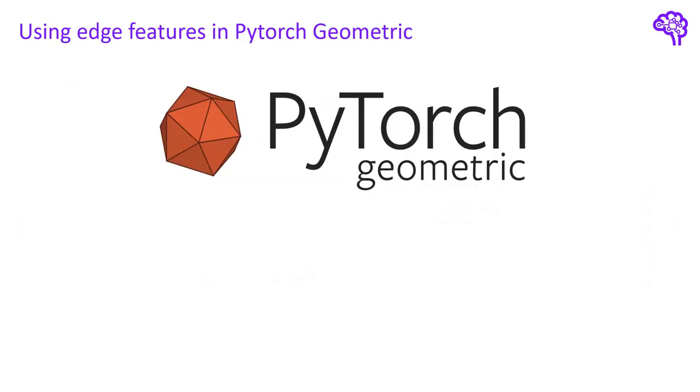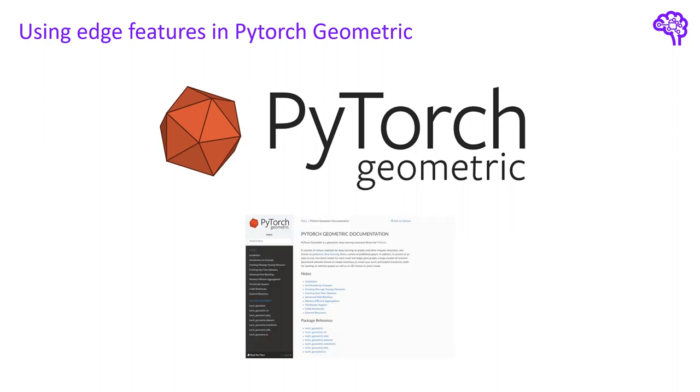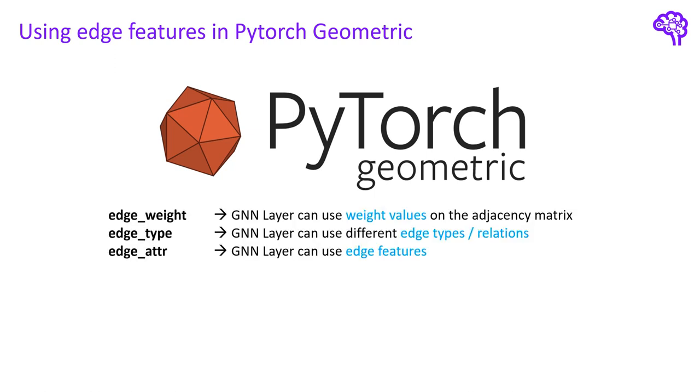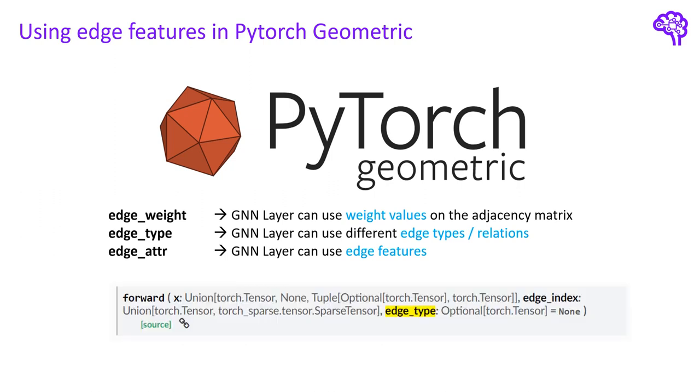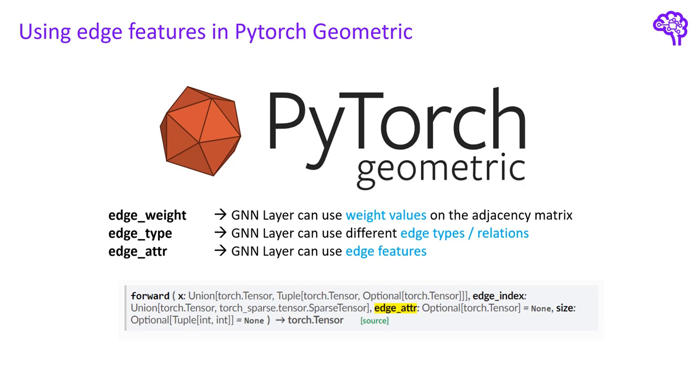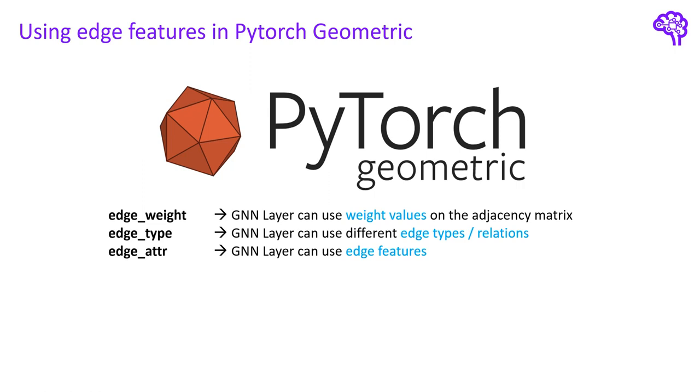So now we've seen many different ways how we can use edge features in GNNs. Finally, let's quickly talk about how we can use these approaches in the popular GNN library PyTorch Geometric. All you have to do is navigate to the documentation and scan the different layers for the following attributes. If you find edge weight as argument for one layer, that simply means you can pass other values than 0 or 1 to the adjacency matrix. Edge type means that the implementation can work with different edge types as we've seen it before. Finally, if you find edge attribute, that means the layer can handle multidimensional edge features. For more recent papers with edge embeddings there is currently not so much available, but I can imagine that the implementations will follow soon. Otherwise you can always create a pull request with your own implementation of a paper and help the deep learning community with this contribution.